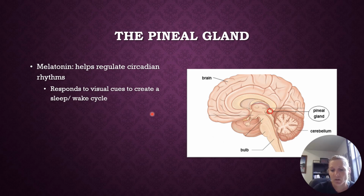It's really important when we think about our quality of sleep. The melatonin that the pineal gland releases is going to be cyclical, right? On a 24-hour schedule, it's going to help us feel drowsy at night, and we'll taper off that melatonin in the morning, which allows us to stay aroused or awake when we wake up. These should be pretty natural, but unfortunately, if you're working with high school or college athletes, really any athletes, it's very easy for us to manipulate this and go against this cyclical process. And therefore we're going to have issues with sleep and sleep quality.